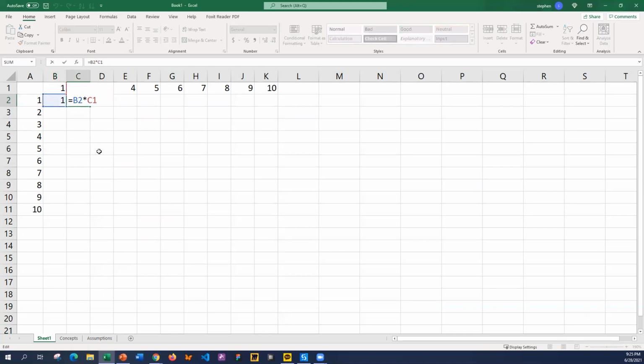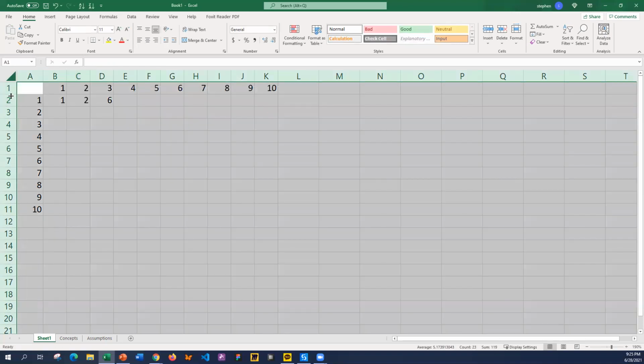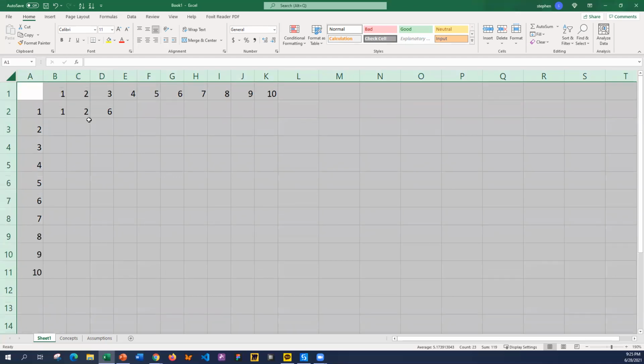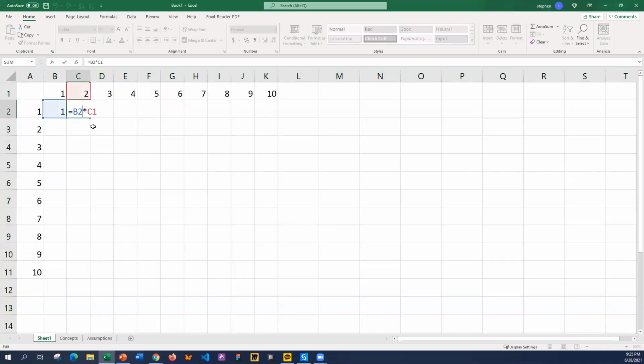Let's see over here. Oh wait a minute, something is already wrong because it's multiplying B2 with C1. Let me do this for you so I can see it better. If you notice here, the wrong things are being multiplied. I should be multiplying C1 with A1. And the reason why the formulas are continuously changing is this thing called relative reference.